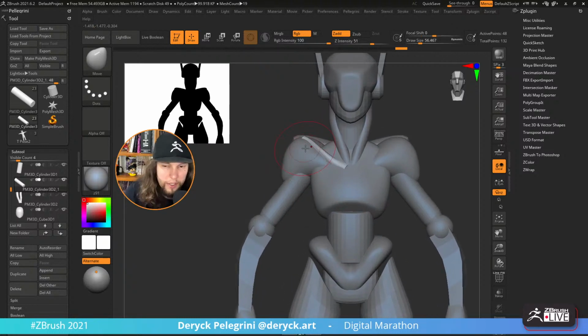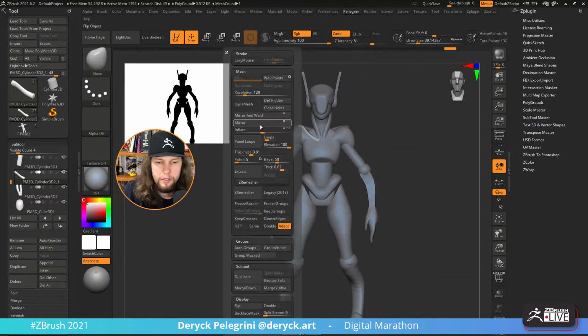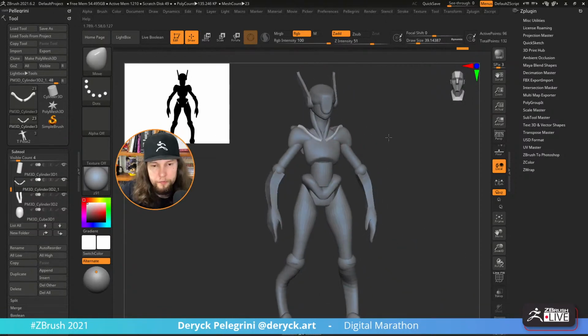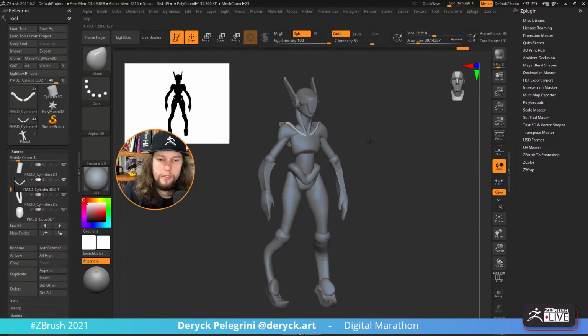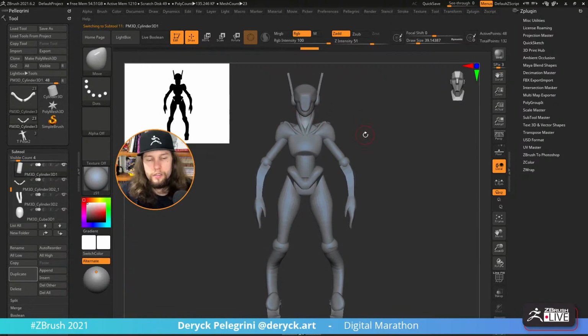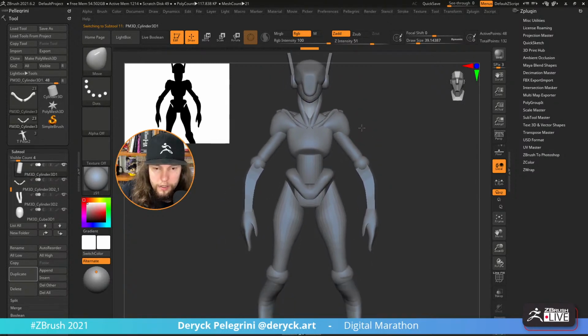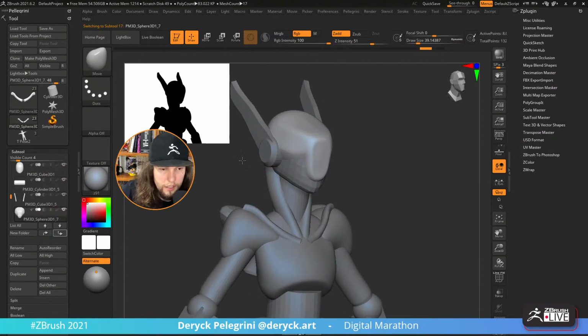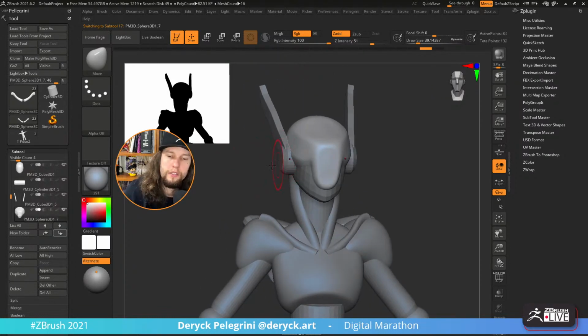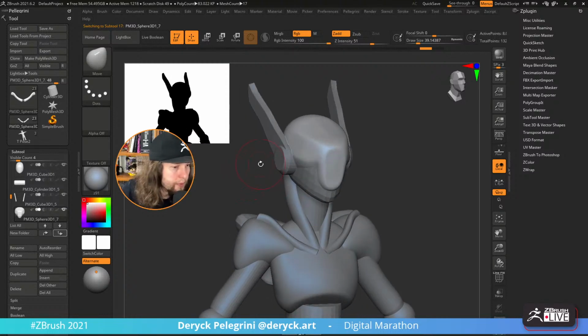In the end, I think I will have a very visible metal plate in here, something like this. Right. Let's get back to the headpiece.